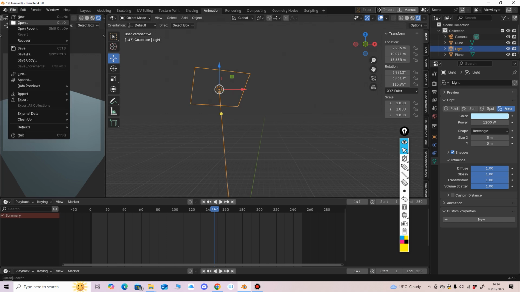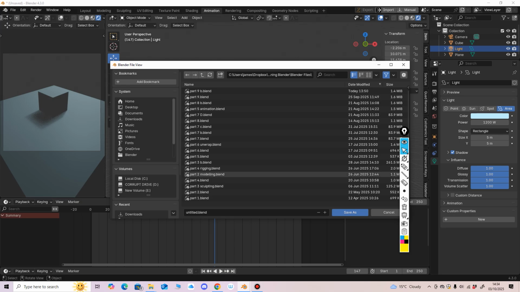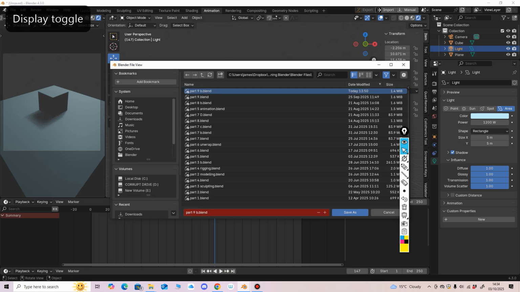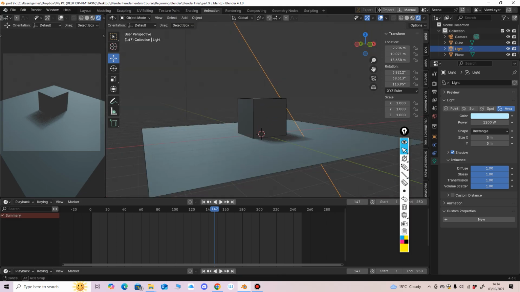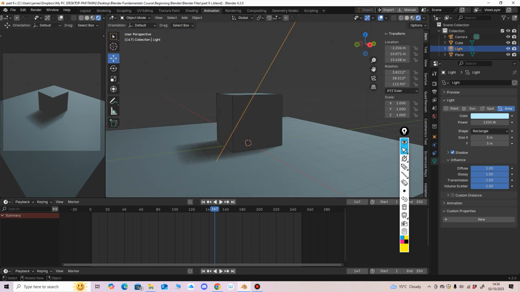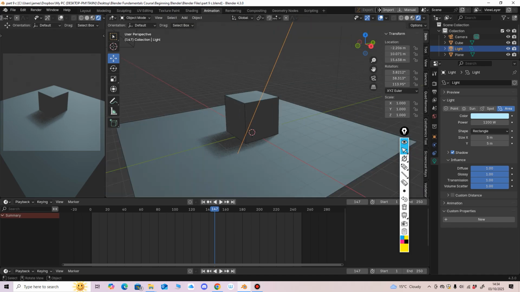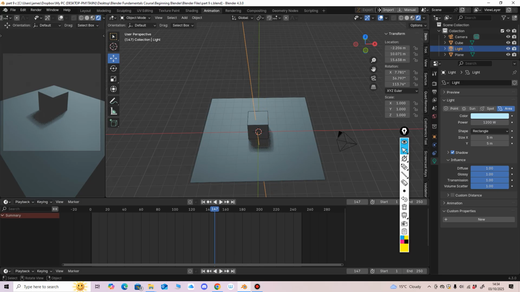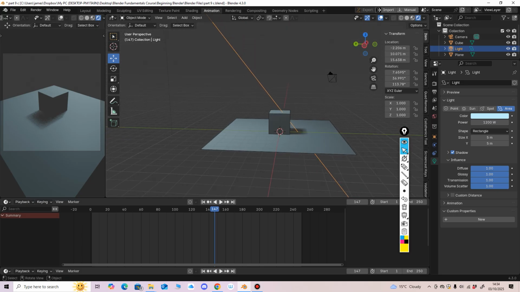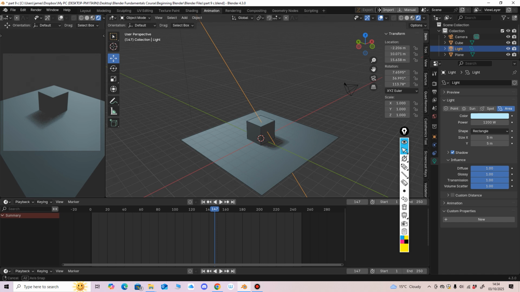And I've been naughty for half an hour. Let's go to save as, Part 9C. And what I'll probably do is put all these online, so you can reverse engineer it and look at all these scenes. So yeah, Shift T, and you've moved that along a bit. So on an area light, yes, size is similar to your radius.